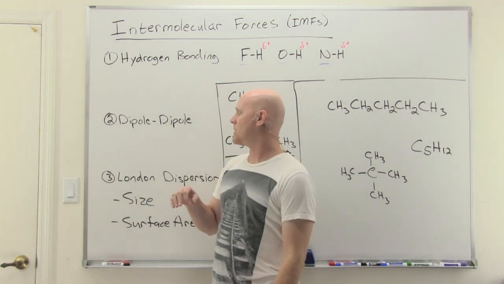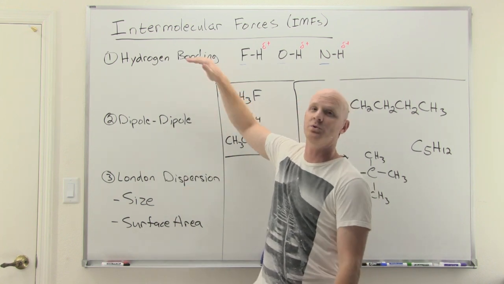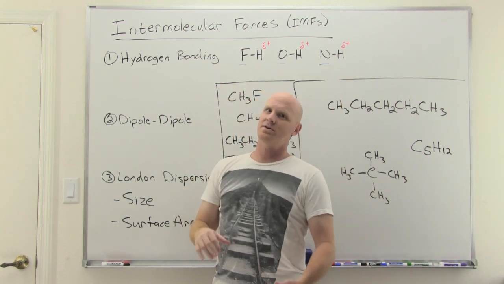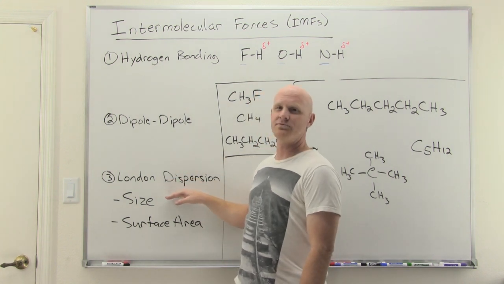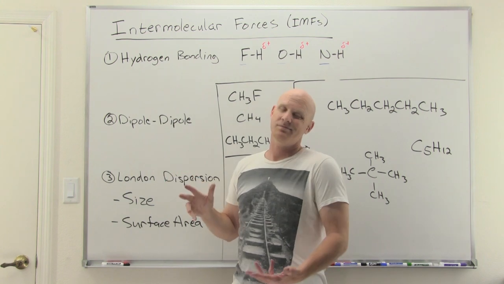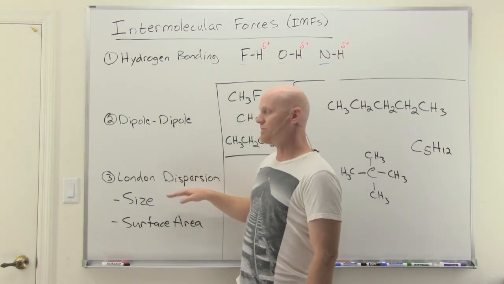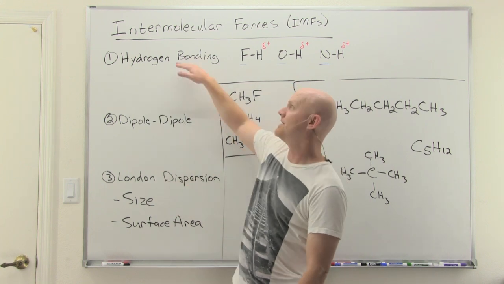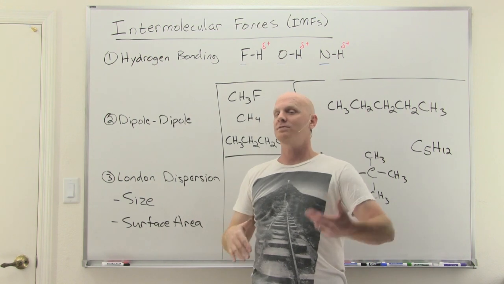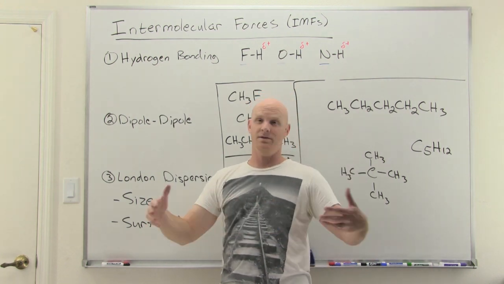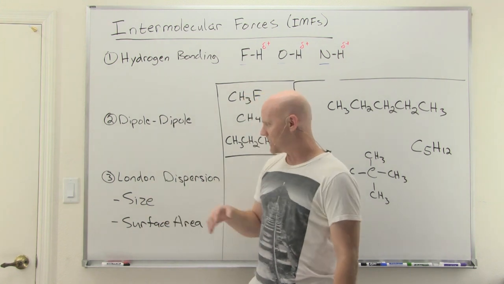Now, one thing we didn't talk about was comparing something nonpolar that's really big to something with hydrogen bonding. And the reason we didn't is that's a tough comparison. To be big enough to have enough London forces to overcome a lack of polarity, maybe 20% bigger than the polar molecule and you'll do it. But for a nonpolar molecule to be big enough to overcome the fact that something with hydrogen bonding wants to have more intermolecular forces, it might have to be 3, 4, 5 times bigger. Not 20% bigger, like 300, 400, 500% bigger, so to speak.